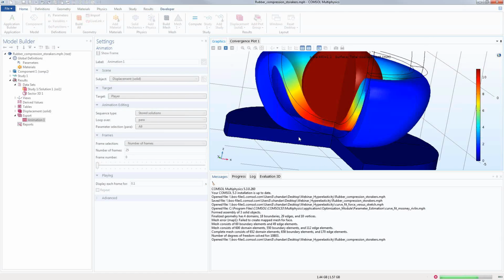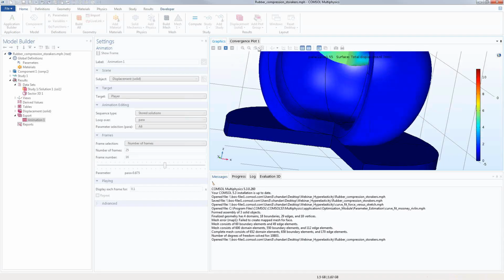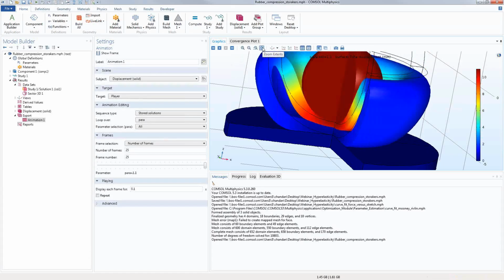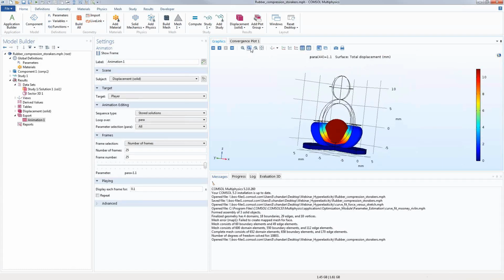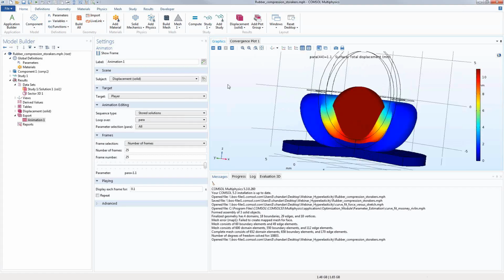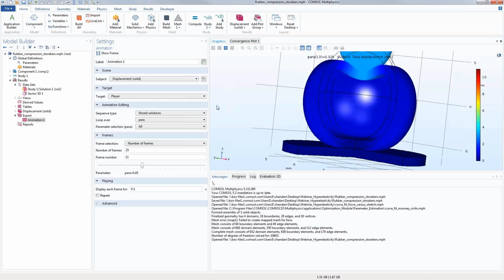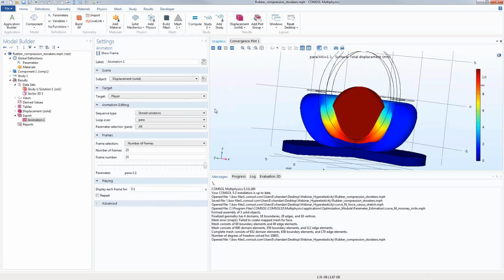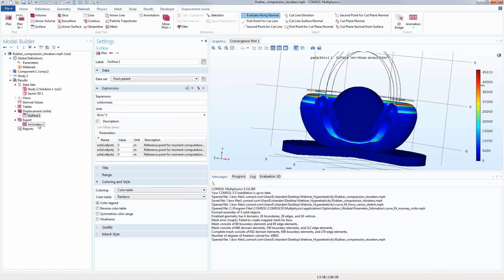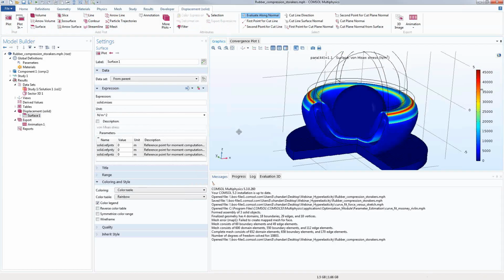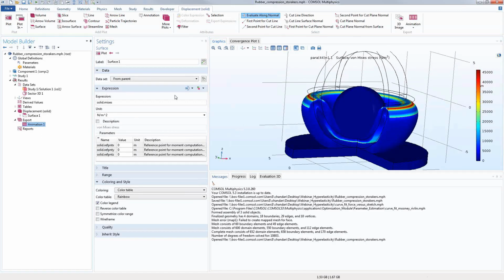And what we're looking at is the net or total displacement. I should zoom out. So let me zoom out here a little bit so that you can see the full analysis here. Okay. Like that. So of course it comes into self-contact there at the end. We can also plot the stresses as a result of this compression, and we can animate those as well.